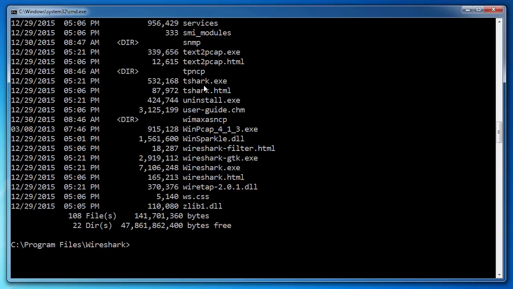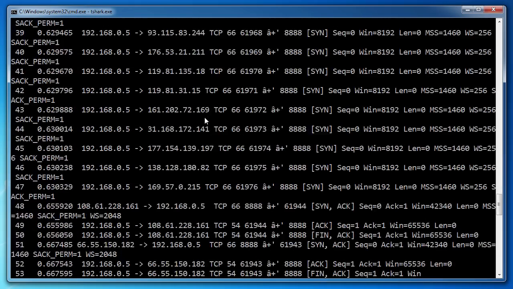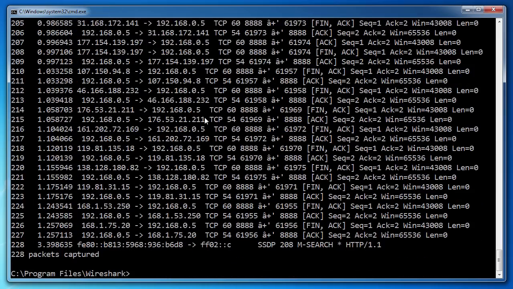But you know how I said that whenever you type the name of a file, like tshark.exe, it's going to open it in the default program. If you were to do this with an image, it would open in your image window. If you were to do it with a text file, it would open in Notepad. However, what you can do is just type in the name of an executable, and it's going to start running whatever the program does. If you ever want to stop it, you can hold down Control and hit C.